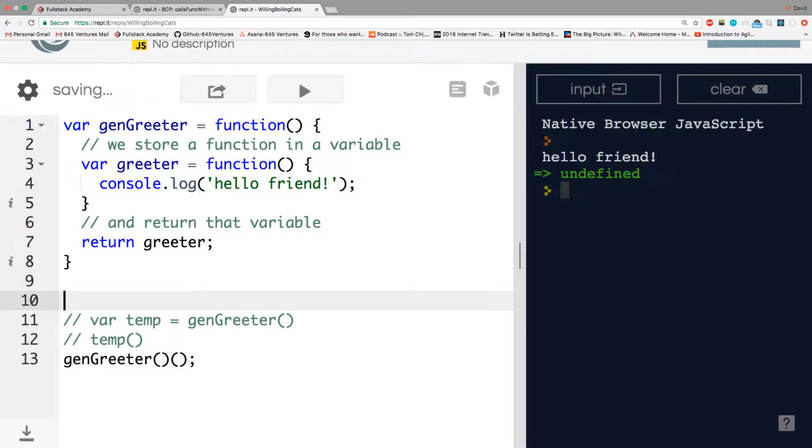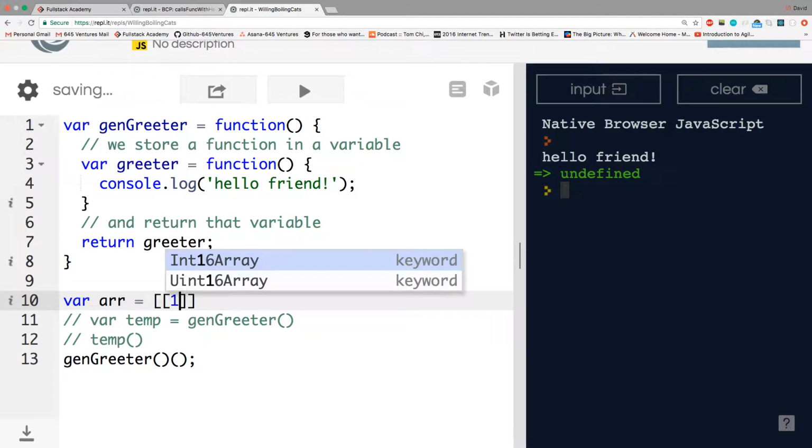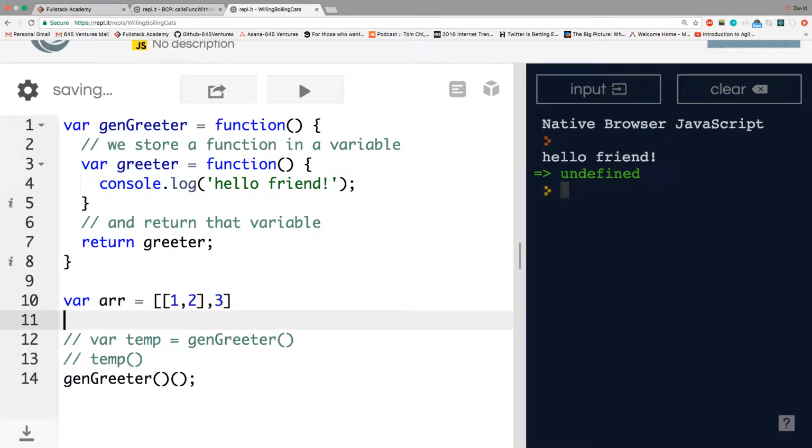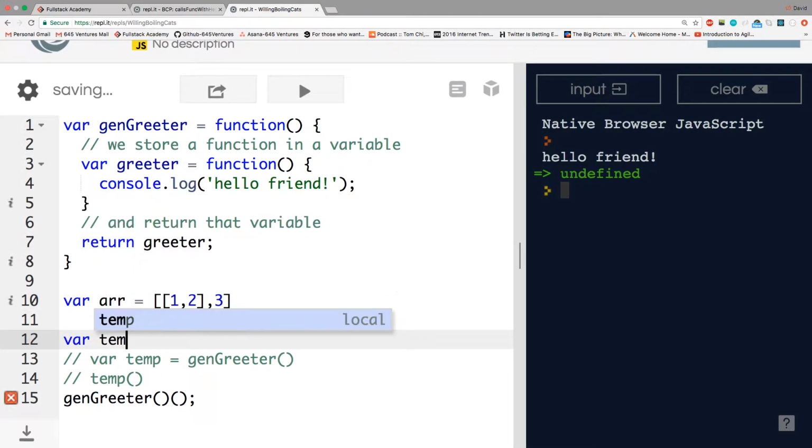In the same way that if I have a var arr and it's 1, 2, 3, I could say var temp arr is equal to arr index 0.